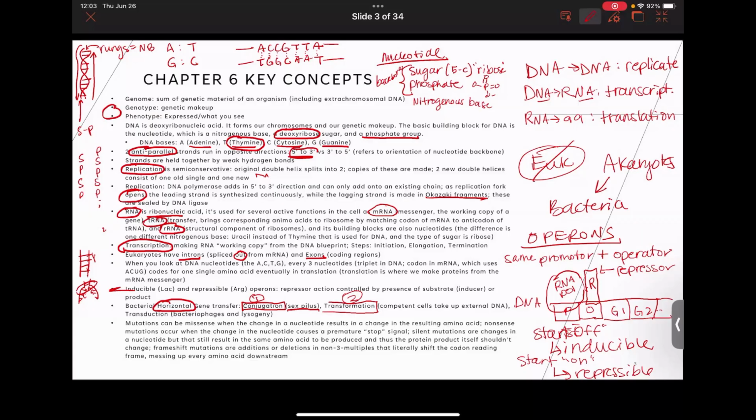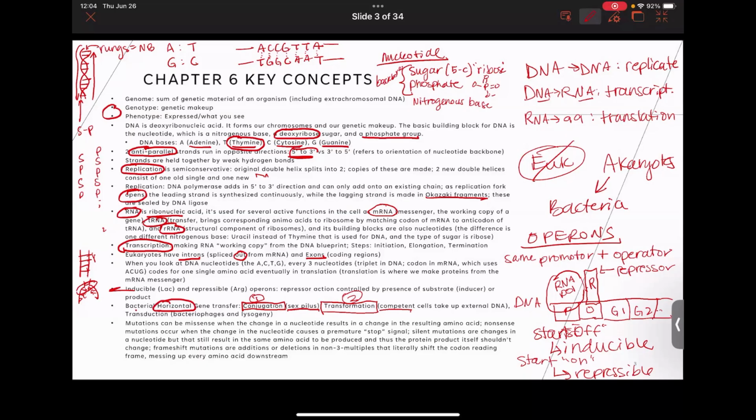The next one is transformation. Transformation is an experiment that we'll be doing next week, I think. It's exercise 10. And so lab exercise 10, we're going to be doing a simulation of transformation. It's really not difficult, but all it is that some bacteria can pick up DNA that's outside of their cells. They have like pores that enable them to pick it up from outside. And that's all it is. So they are transforming themselves with that new DNA. Cells that can do that, that can pick up exogenous outside DNA, we call those cells competent. So that's another term to be aware of. Competent cells pick up outside DNA, call that exogenous.